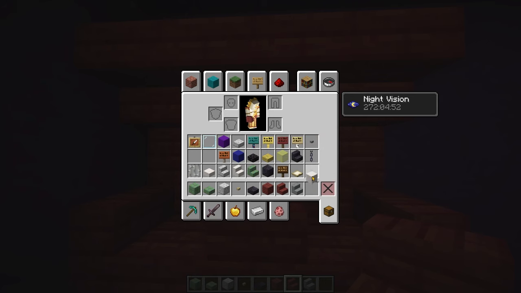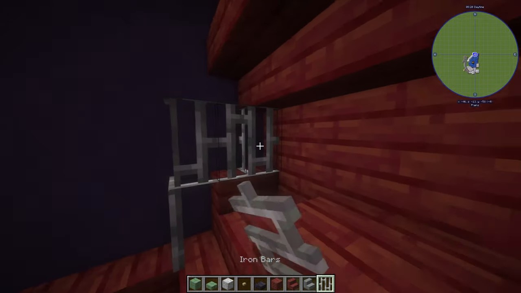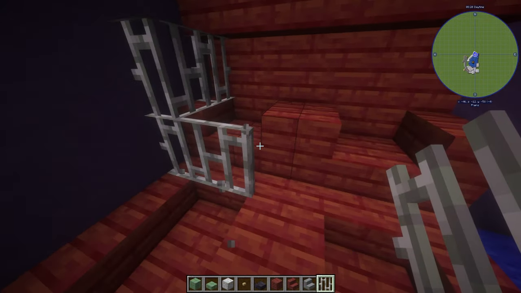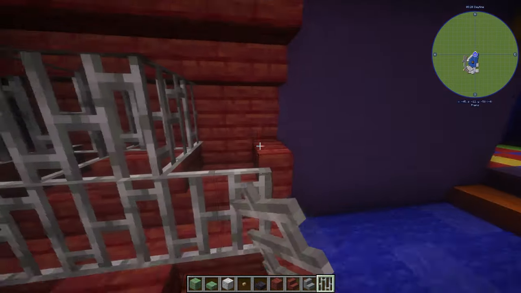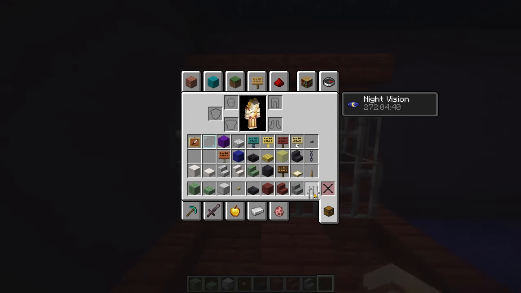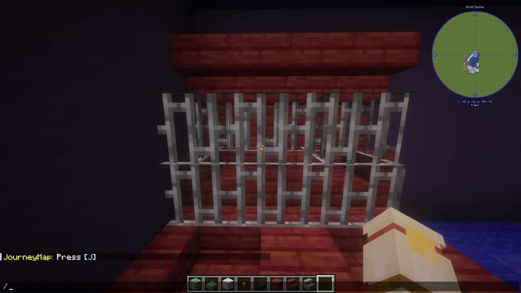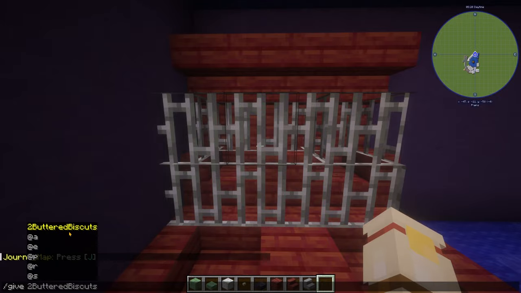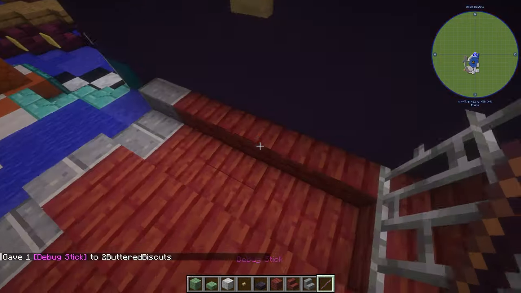And then with our iron bars, so we're going to grab those now. We're going to go ahead and place... So I know what to do. I'm pretty sure this may only be a Java thing. I don't actually know if this is Bedrock, but for Java, you have something called a debug stick. So if you were to do slash give your name debug stick, you are able to alter blocks.